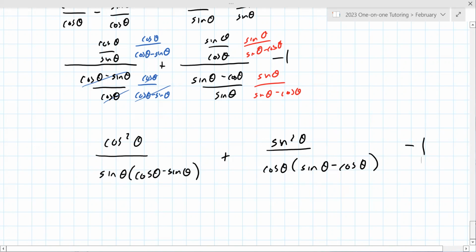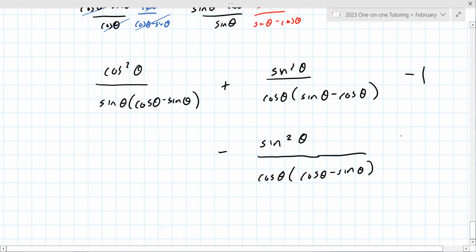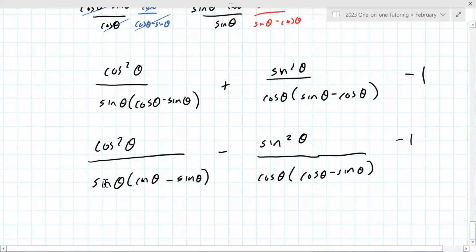So the first thing is, let's deal with this negative on the right. If you pull the negative out, it flips these, and so it changes this to sine squared theta over cosine theta, and then switch the order, cosine theta minus sine theta. All right, and then again, you've got this weird imbalance, but we're going to get the common denominator of a sine theta and a cosine theta, and then the cosine theta minus sine theta.